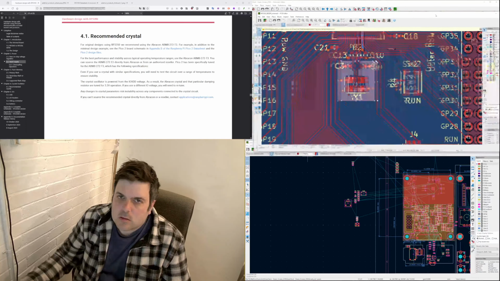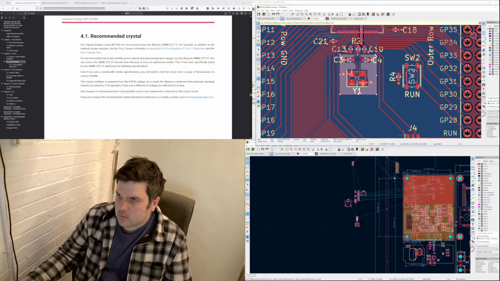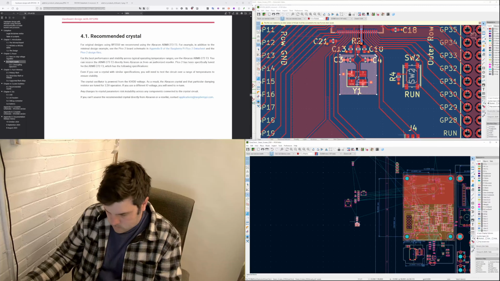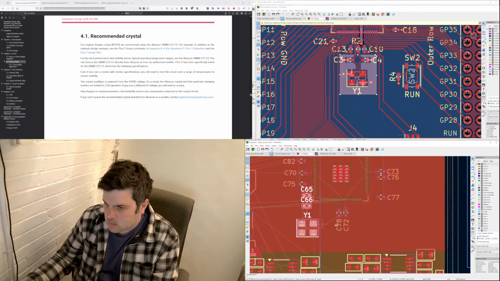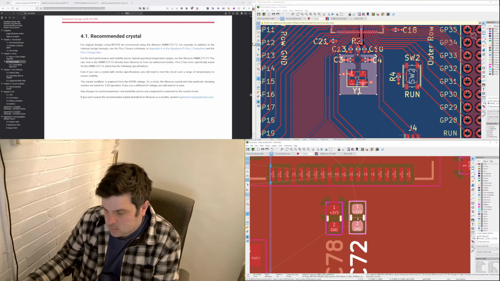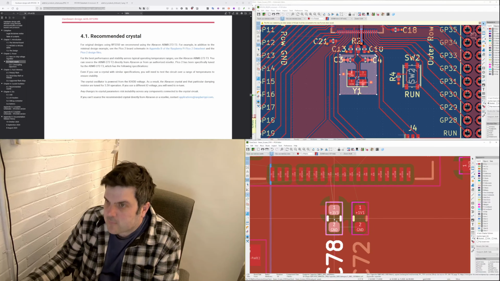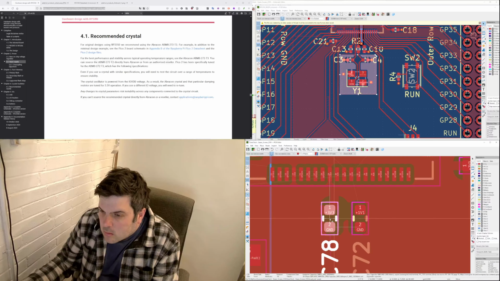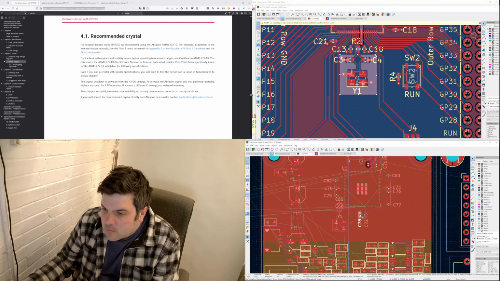I'll just copy that. Interesting, I seem to be missing a capacitor too. Oh no, wait, got the 1V1 capacitor, got 3V3 capacitor, yeah, I'm missing a 3.3V capacitor.